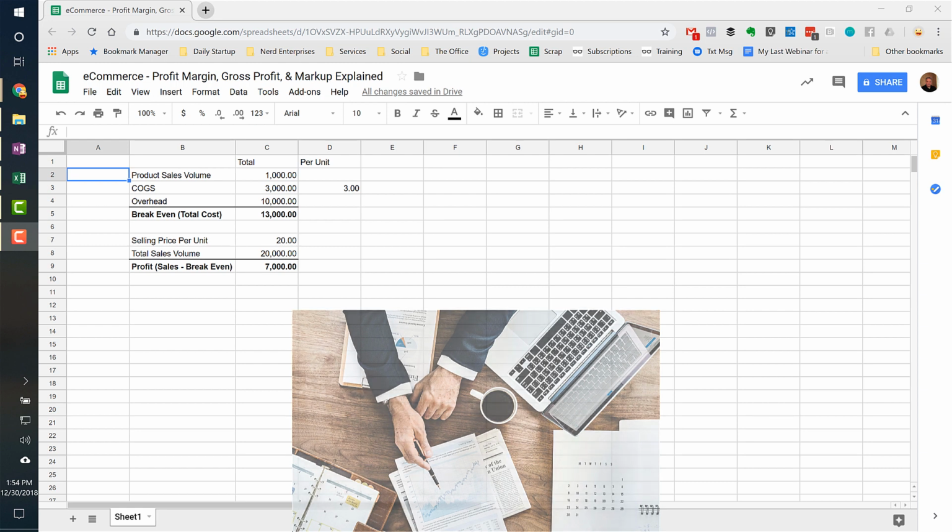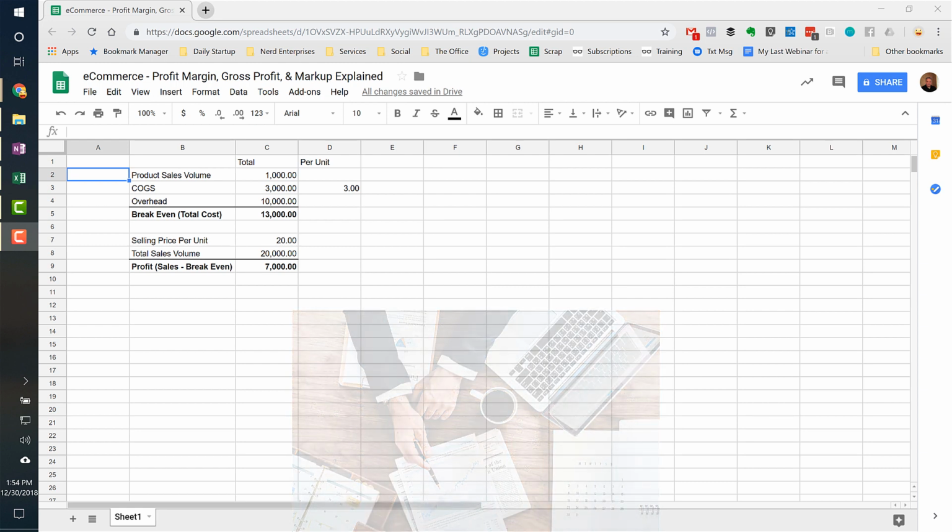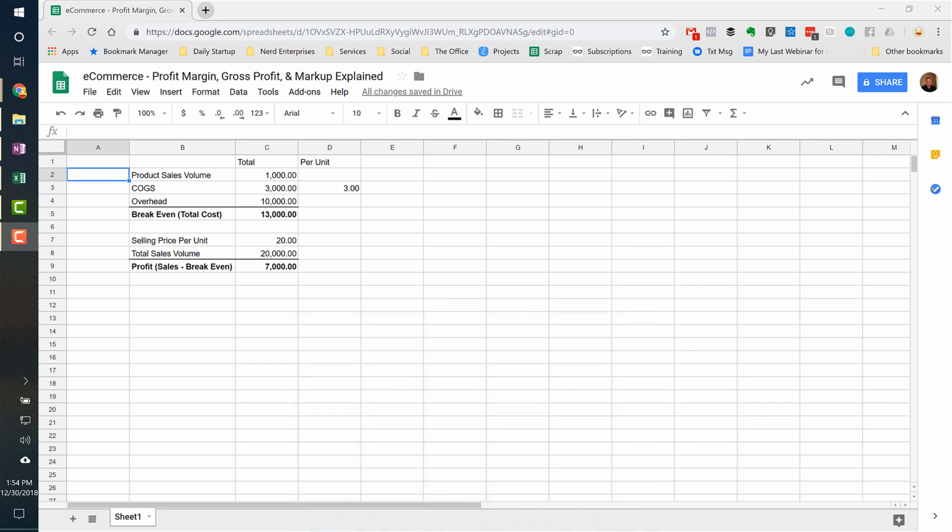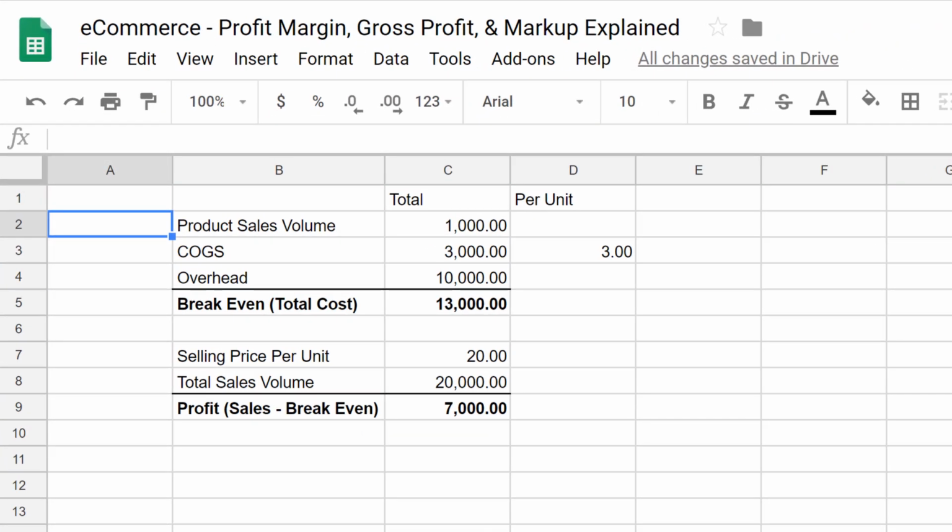E-commerce, selling products. You have your profit margin, your gross profit, which is total sales minus your cost of goods sold. You have the gross profit percentage, which is that gross profit dollar amount divided by your gross revenues. You have your markup percentage. I want to explain all this to you. I want you to understand what this all means, especially if you're an e-commerce business owner. These are important things to understand and get into.